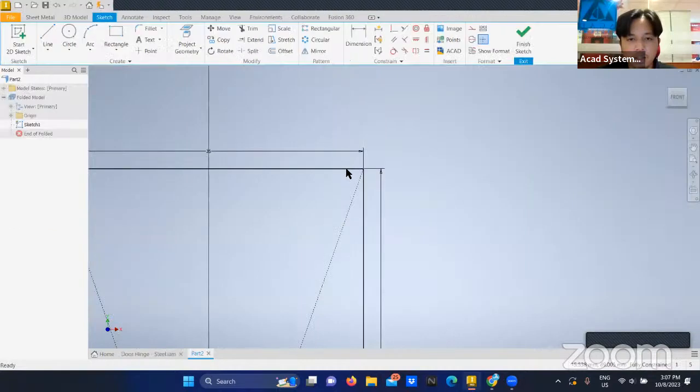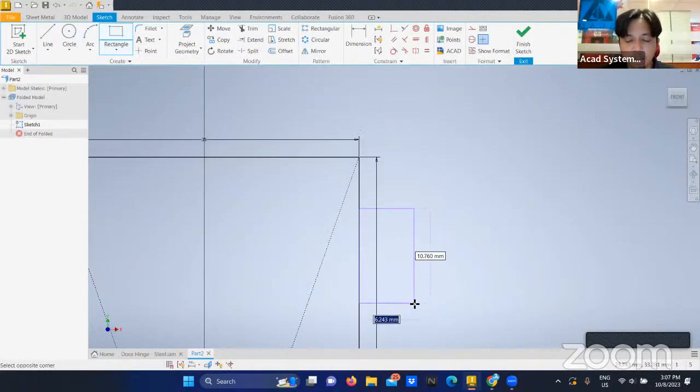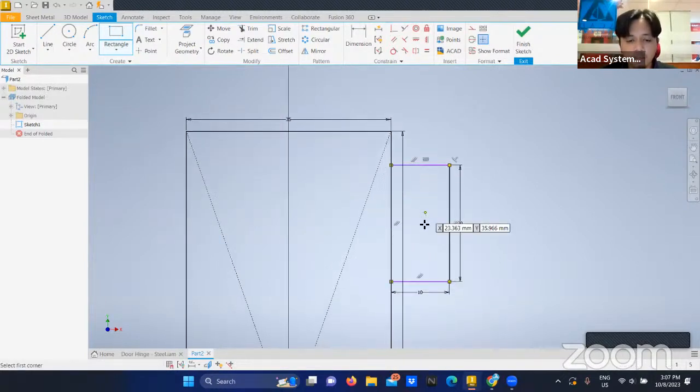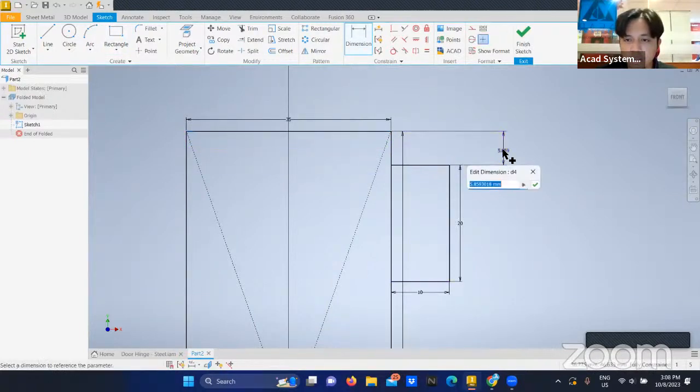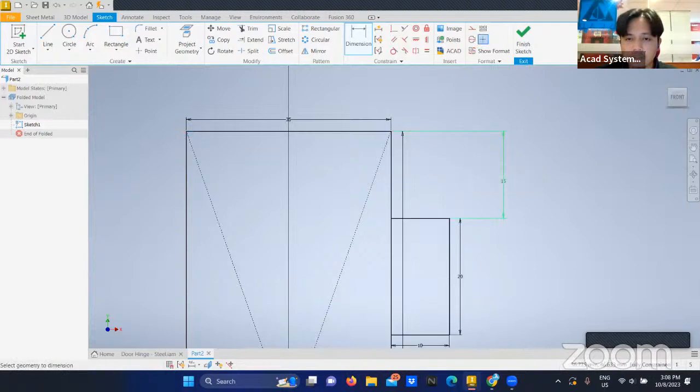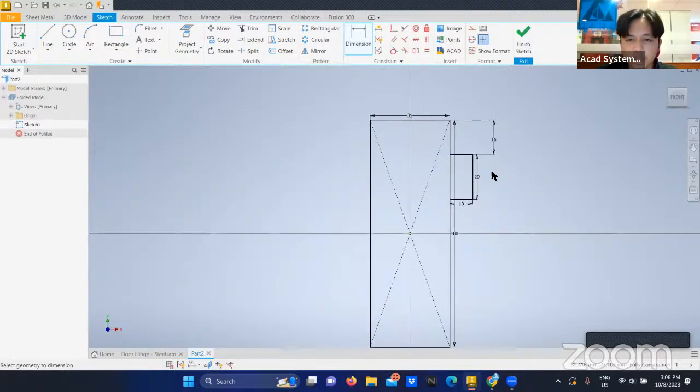So I create a rectangle, I snap here, and the dimension will be 10 by 20. In order to place them, I will use dimension, this one, and this one, this 15, enter.